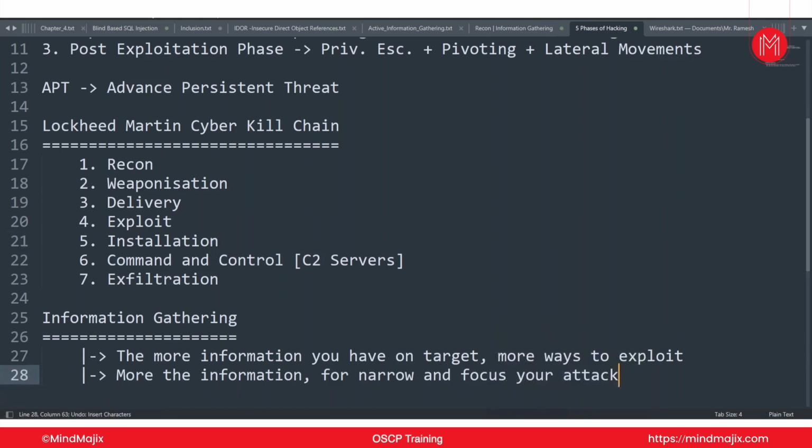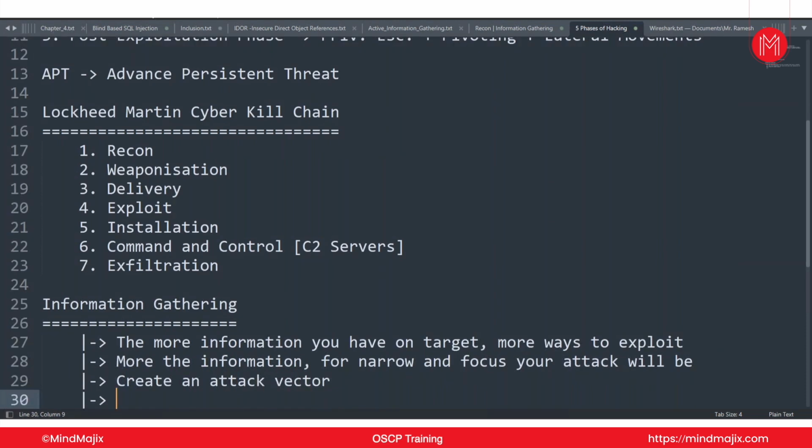So that's why it is pretty much important for us to know about the target, because it will help you create an attack vector.